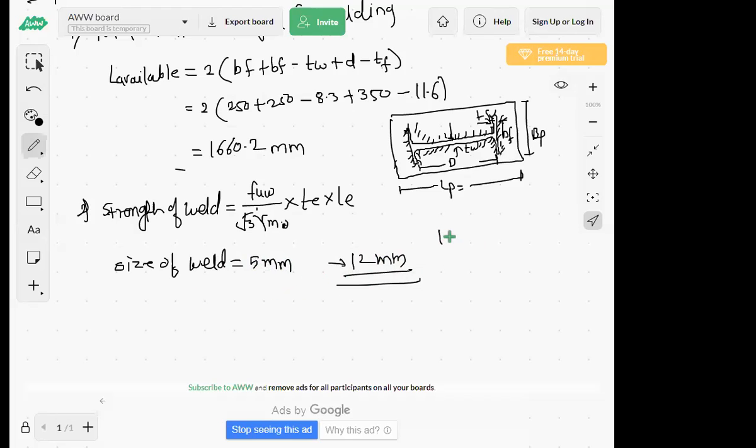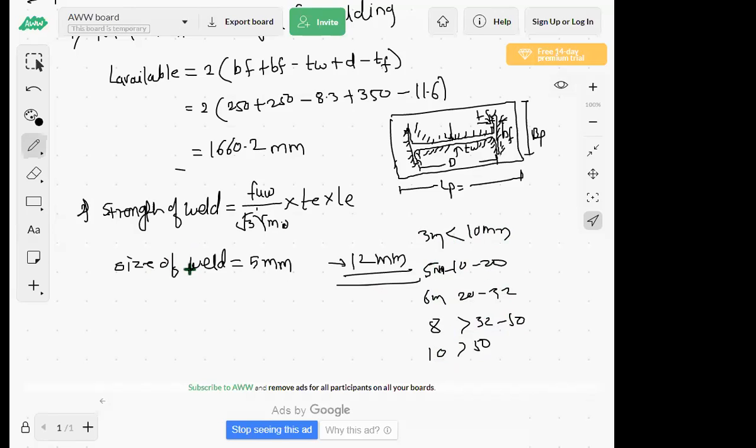It means, for size of plate less than 10 mm thick, I think 3 mm; then 10 to 20, I think 5 mm; then 20 to 32, 6 mm; and greater than 32 to 50, I think 8; and greater than 50, maybe 10 or 12. Like this, the table is given on the page number.